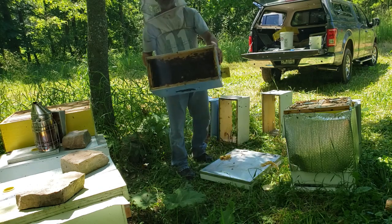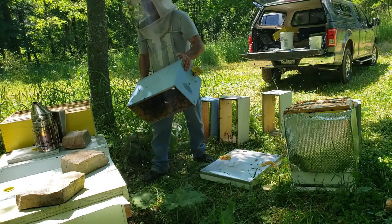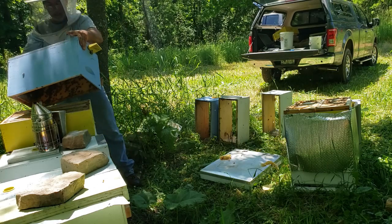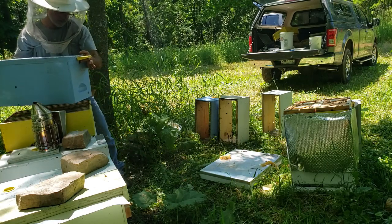Now, because this is full of drones, I'm not going to tap it out in the honey super because they just, well, actually there's a hole there so they can get out. Never mind. I forgot I had an upper entrance for now.